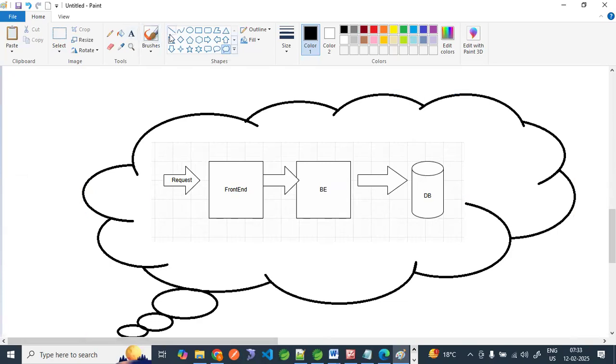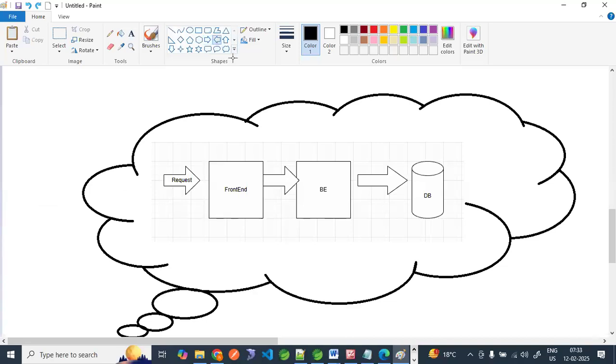You are deploying your application, your front end application, in the cloud. The back end you are deploying in the cloud. You have configured the database in the cloud. So where will this request come from? This request will come from anywhere in the world, right? If you are in the US, India, China, right?